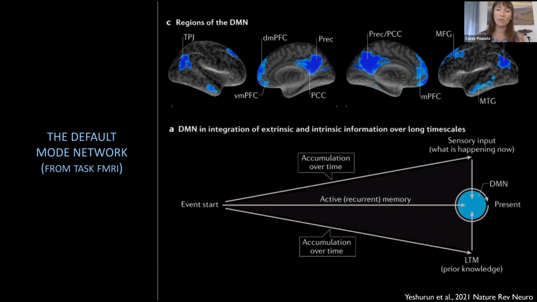So several contemporary theories have started to postulate that internal and external information is balanced by the default mode. And this is really a core aspect of its function. You can see this, for example, from a recent review by Uri Hasson's group. In this schematic, the default mode is positioned so it integrates incoming extrinsic information with prior information, and then it is thought to enable the formation of rich context-dependent models of a situation as it unfolds in time. Now that's based on task fMRI literature.